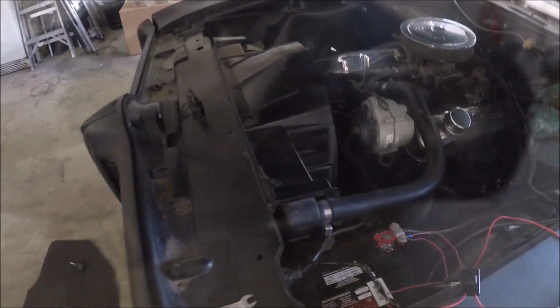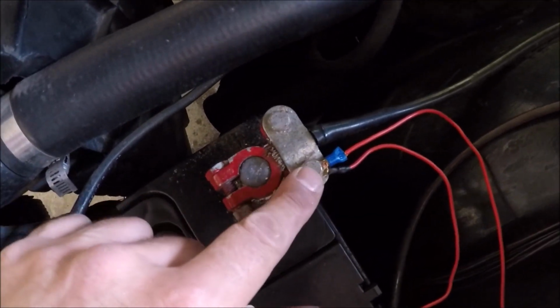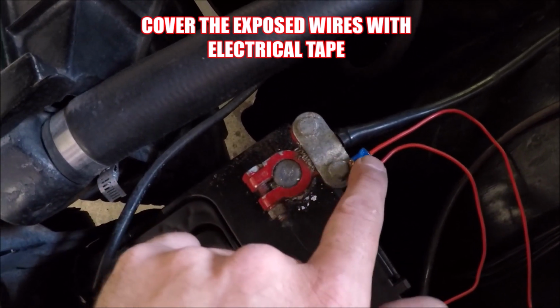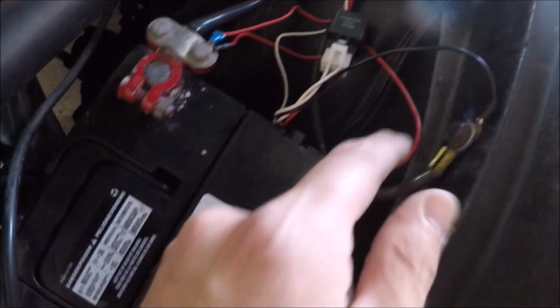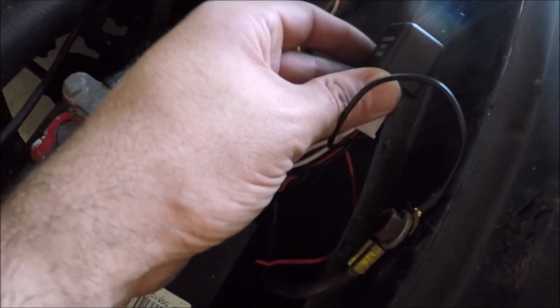The best place to hook up the positive terminals is basically to the battery right here. This was the best spot for them. I did have to add a pigtail, which is the end piece of this wire, to one of them because it didn't have it. Went ahead and tightly secured that, and I'm gonna go ahead and hook up the rest. I used other ground wire for an existing ground that was already there. This is the relay. I'm gonna go ahead and mount it over here.